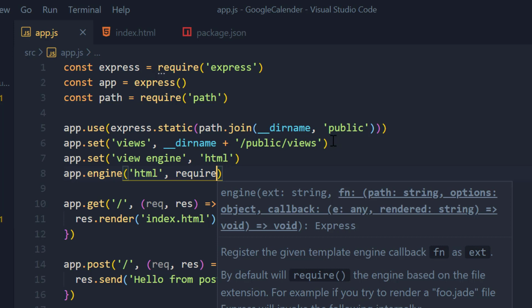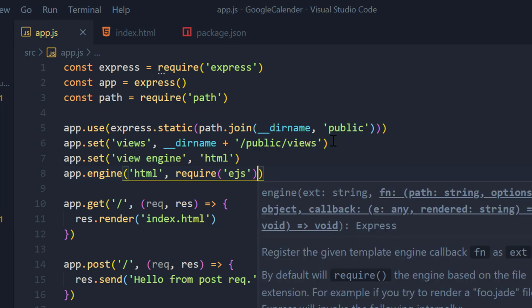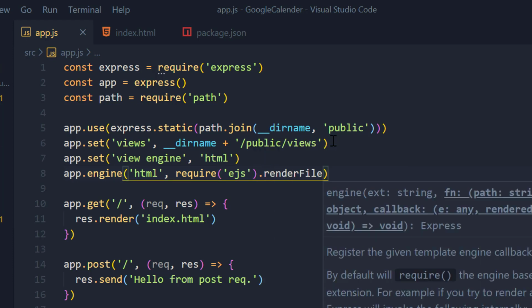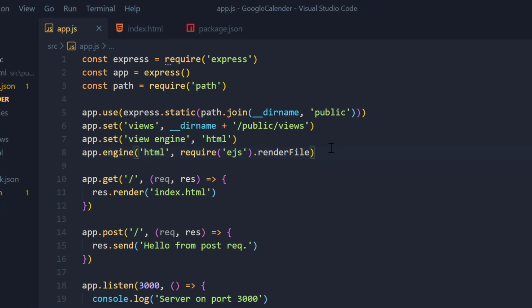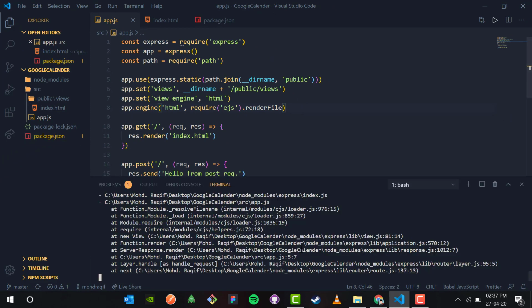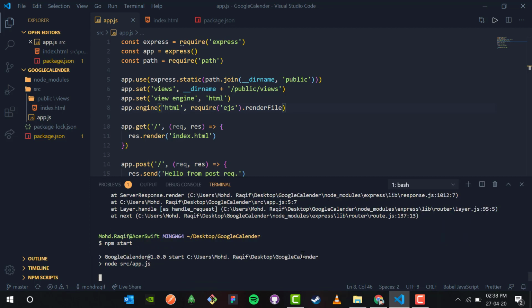We have require EJS, dot renderFile, to render the HTML file. Now let us restart the server. npm start. I hope the problem is gone now.